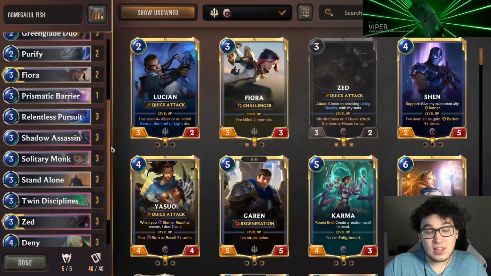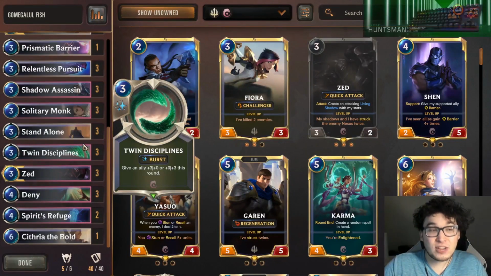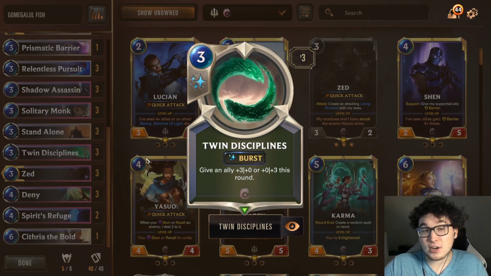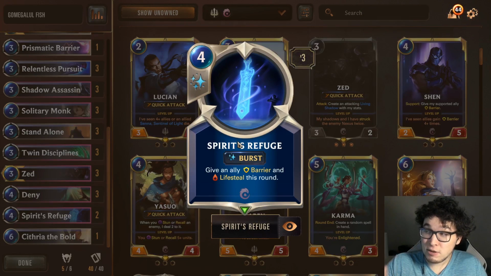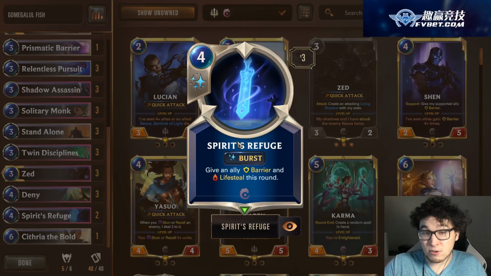And we run a lot of protection cards. Now, the protection cards are basically going to keep this strategy alive. That's going to be stuff like Twin Disciplines. Usually you're going to be using this for health, but sometimes you can push attack with it. Spirit's Refuge in this case, although Prismatic Barrier and Repost are very, very, very close to this card's power level. I started with Repost in the list, but I'm actually currently using Spirit's Refuge. I found it to be a bit more effective overall.